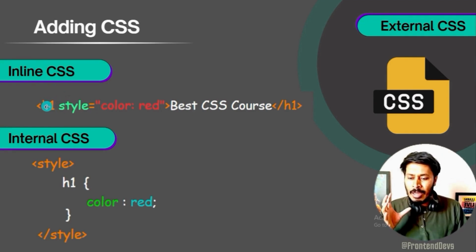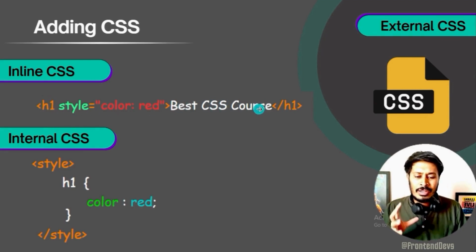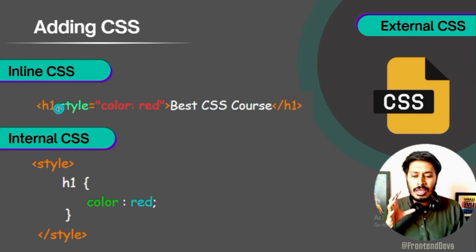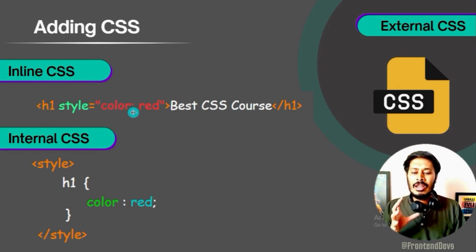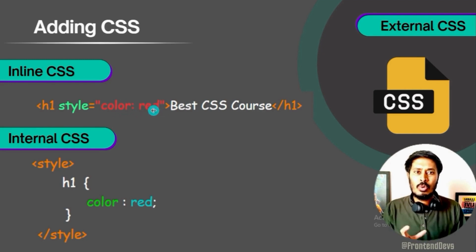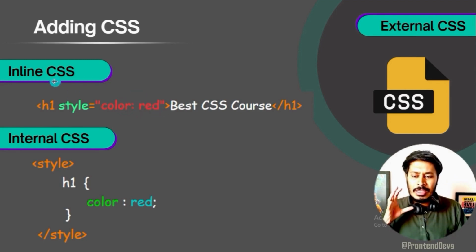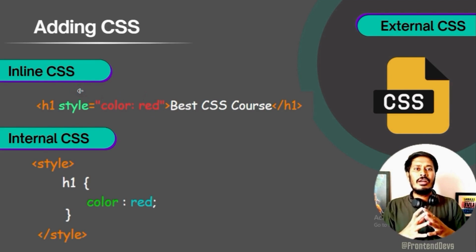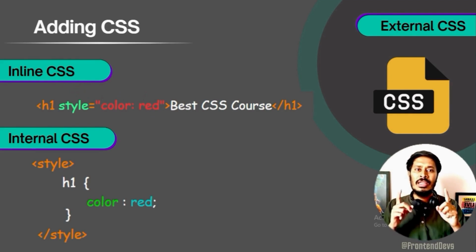That means here I am having the HTML element. This is my H1 element. Here we have some content to it, and here I am having the closing tag. And inside our HTML element, same as an attribute, we are using the style attribute here, and we are assigning some properties and values to it. Here on our H1 element, we are applying some style, that is color, and we are assigning the color value to red here. When we go with the inline CSS, we need to understand the rule is applied on only a single element.